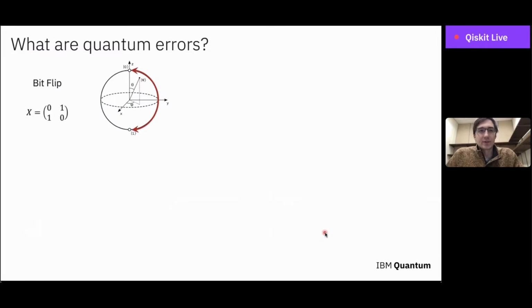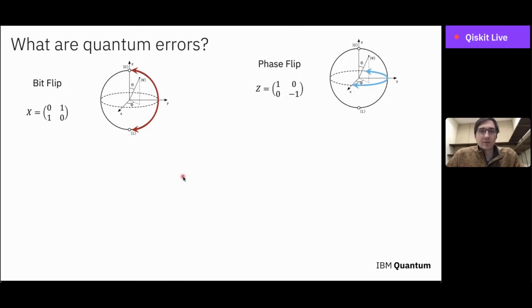So that was the classical case. In the quantum case, there's another wrinkle, is that quantum errors are a bit different than classical errors. So of course, we have bit flip errors, like we were talking about in that classical case. This is the Bloch sphere, by the way. Hopefully, you're familiar with this. The pure states of a qubit lie on the surface, and then the mixed states lie inside. And a bit flip takes you from the top to the bottom.